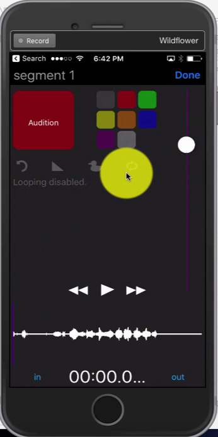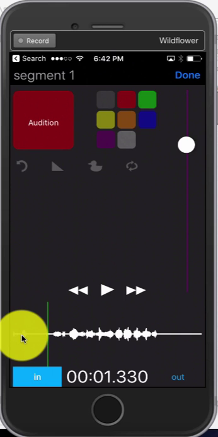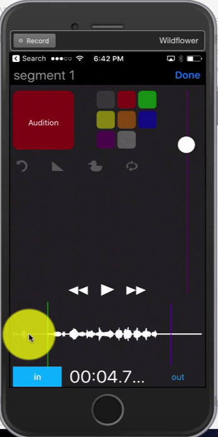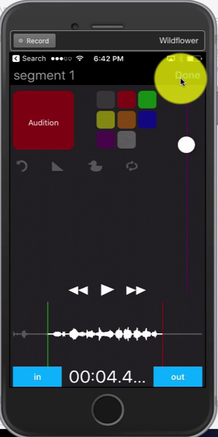And the last thing here is, let's say you want to get rid of some of this. You started the recording a little too early and you want to get rid of some of this stuff. You can edit just the beginning and the end of a clip. I can drag this to the part I want and click in, and it cuts everything before that. And let's say I want to cut everything back here. I have too much dead sound, and I can click out, and it's cut. And then if I'm done, I click done.